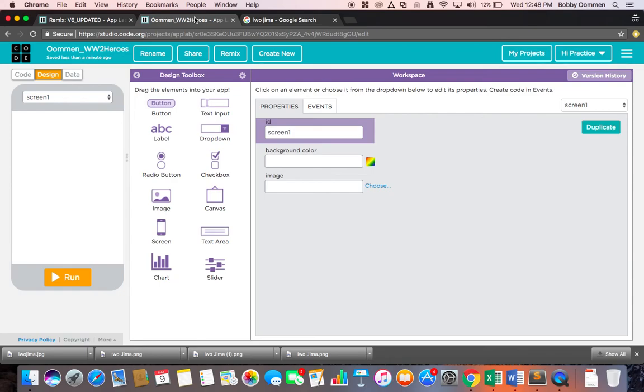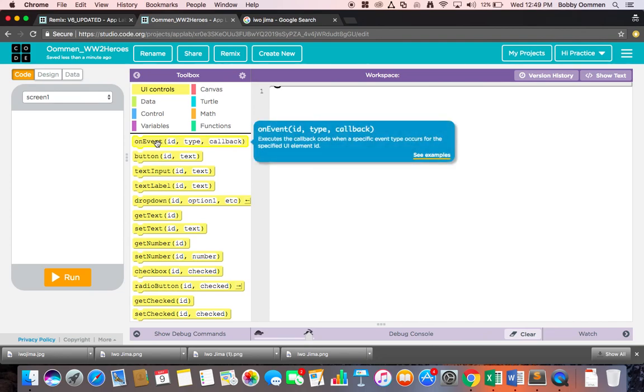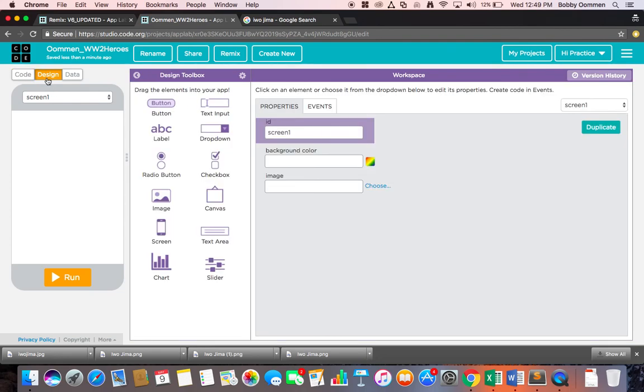If you haven't done the App Lab tutorial on Mr. Welland's homepage, I would highly suggest that you use that because it can be overwhelming to use App Lab the first time. But just so that we can do a quick overview here, remember there's three tabs in App Lab. You've got your screen for your app, but notice that when I click on the Code tab, the toolbox is over here that looks similar to Scratch, and then there's a workspace, and just like in Scratch, I can drag code over. When I go to my Design tab, notice that my toolbox changes so that there's now design elements that can be dragged over into the screen.